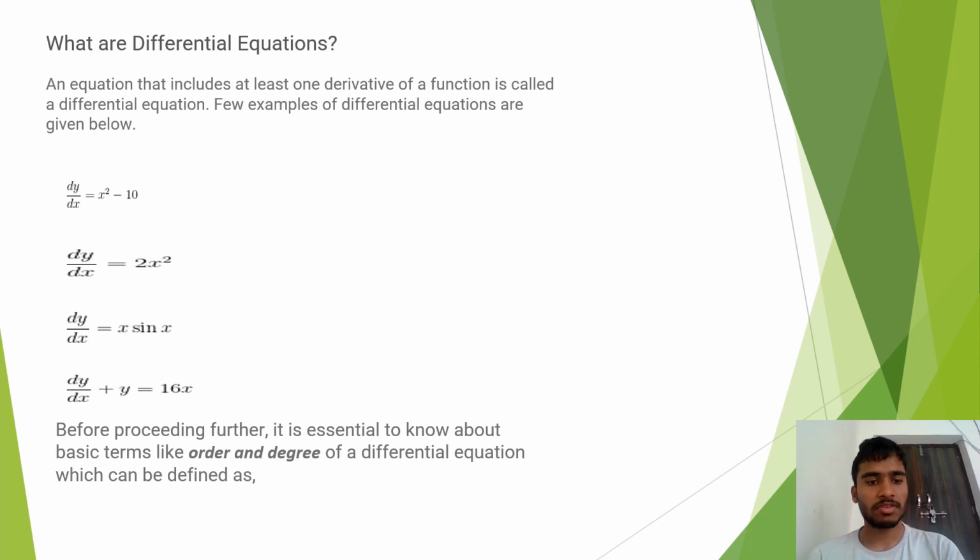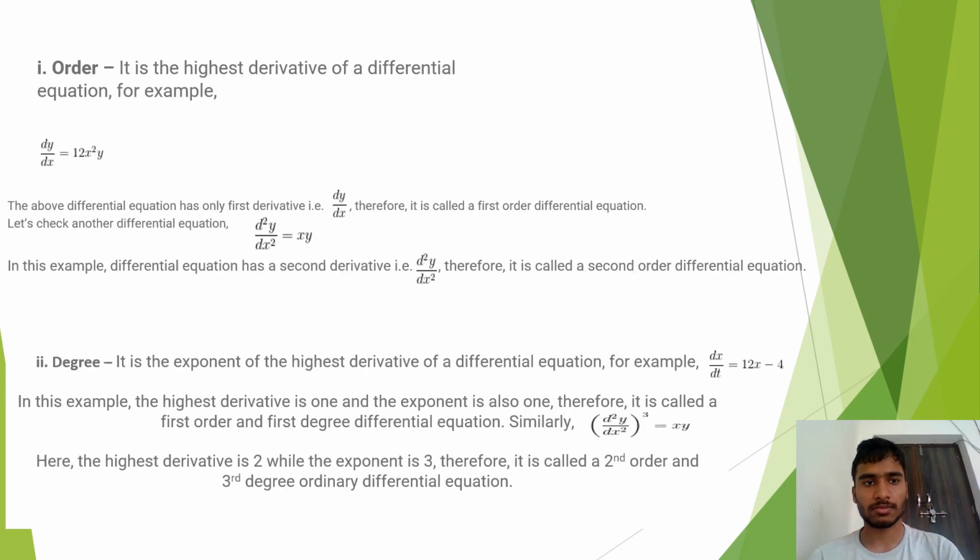Before proceeding further, it is essential to know about the basic terms like order and degree of a differential equation, which can be defined as follows. Going to the next slide. Order is the highest derivative of a differential equation. For example, dy by dx is equal to 12x square y.